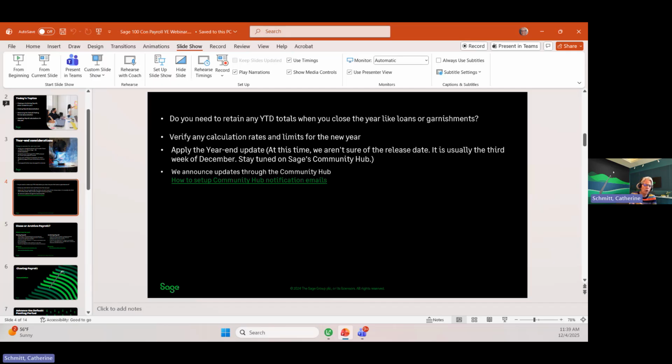Yes, that article is specific to how you correct a payroll record when the employee's already been given it. Because it is a prior year, it will allow you to change it. And as long as you catch it, and let's hope you catch it before you do the W-2s, absolutely, you can correct it, then do the W-2s correctly. However, if you send them out and find out later, you can still correct it. The only difference is now you're going to have to do an edit to the W-2 for the employee.